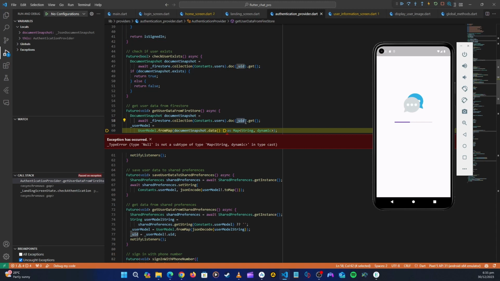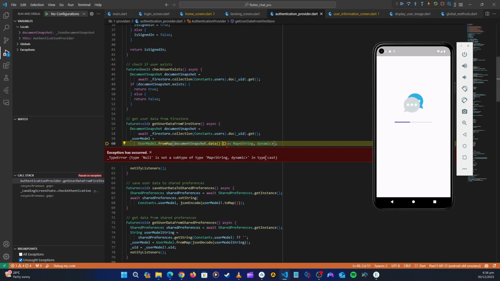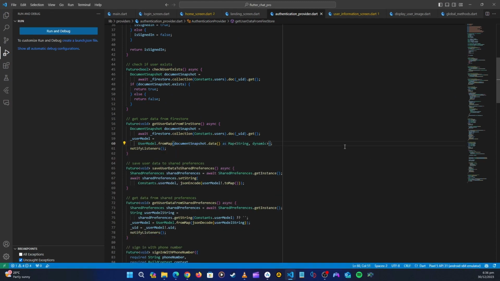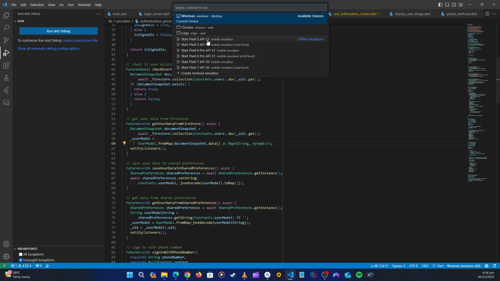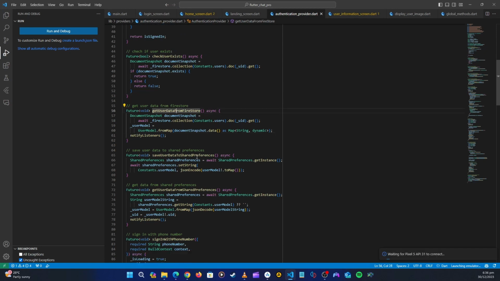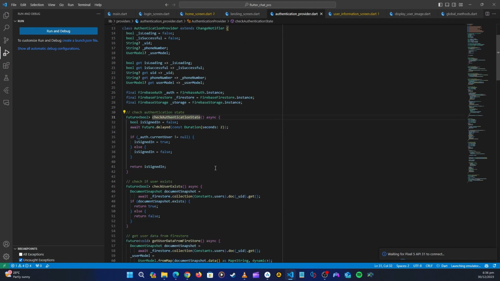Okay, that's what we're supposed to use. So let's see where we can get this. So here in the landing screen, if we check that we are authenticated here, what we can do is in this method, the same method, let's close that. I closed the emulator. I need to run it again. Okay, while it's running, so here where we are checking that is the user authenticated here, we need to do that here also.